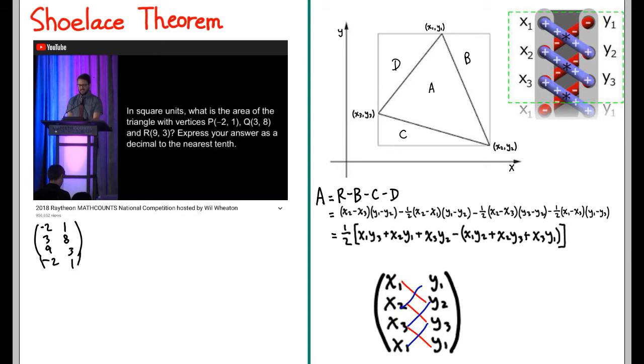So, now, let's multiply them. I'm going to be multiplying these two together, these two together, these two together. And subtracting by this, this, and this. You'll get 3 plus 72, 8 times 9, plus 6, 3 times negative 2, minus 16, minus 2 times 8, plus 9, 3 times 3, plus 9, 9 times 1.